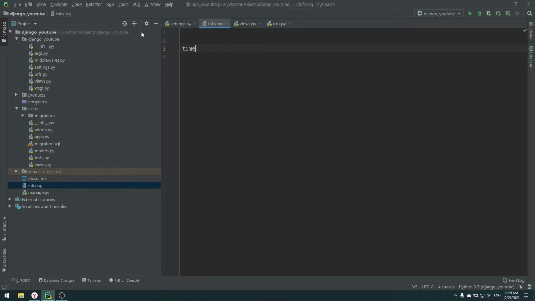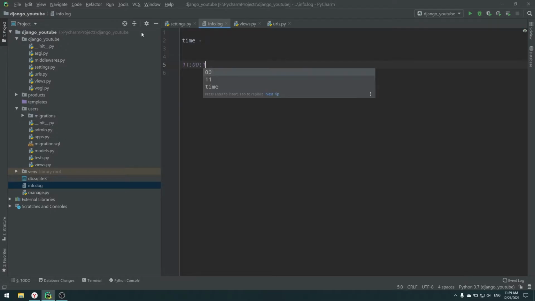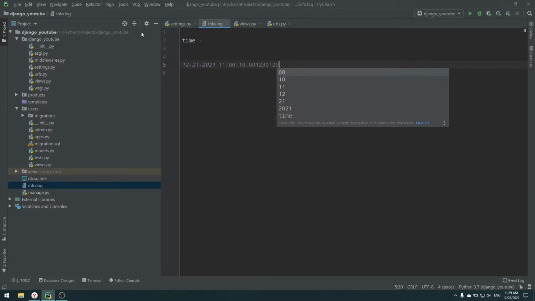First of all, we need the time or ID. So time is the time when your event happened. Imagine that our user, for example, requests that login view. We need to show when that request happened. So in our case, it can be like 11 a.m. Basically, it's better to put the whole date, like that, then like that, and even microseconds, something like that. So time shows when something happened.